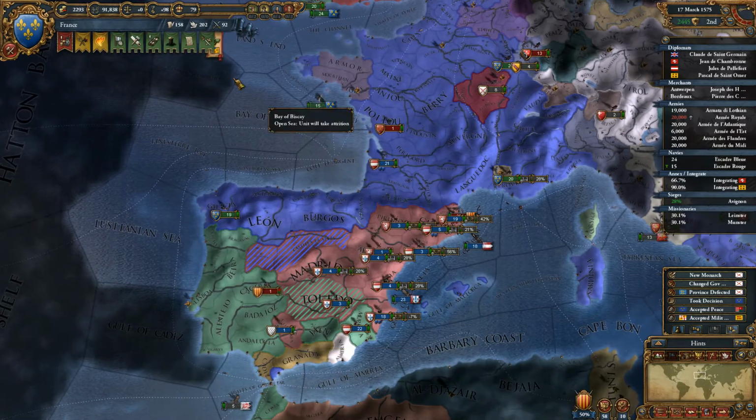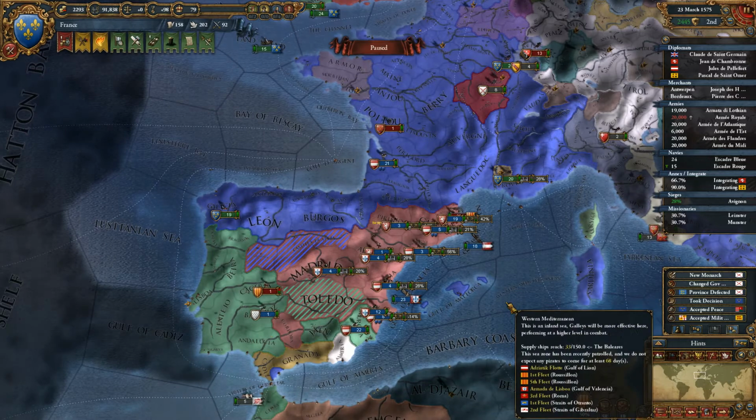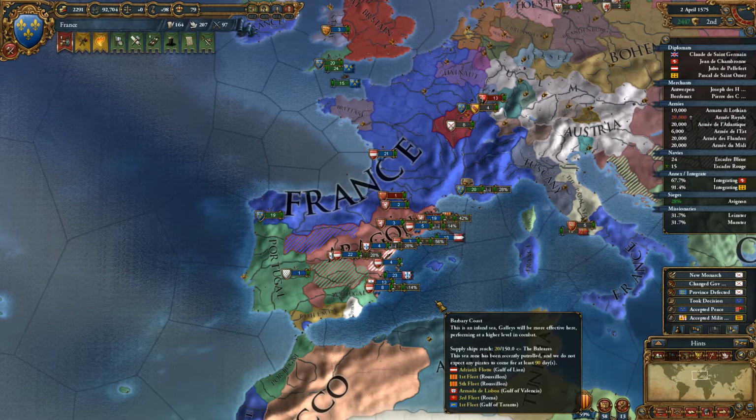Revolution war against Burgundy. Good. Military access from Tuscany. Nope. I have other things to use. But we'll be sieging Aragon. We'll be ending this war, and then we'll consider what we'll do.